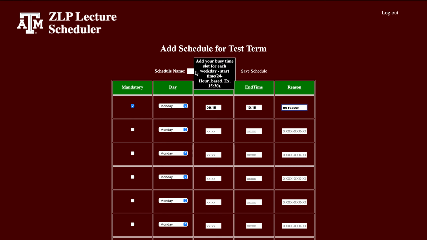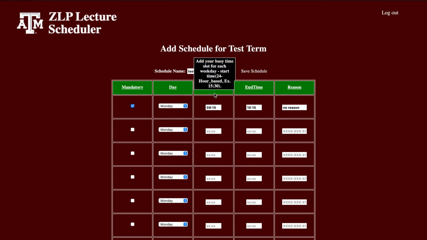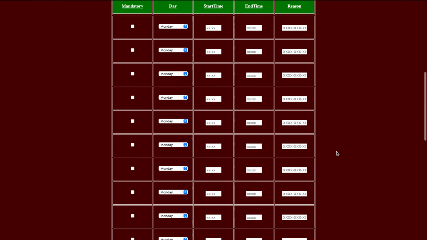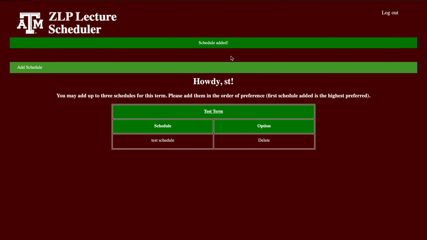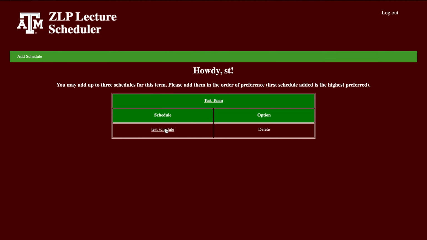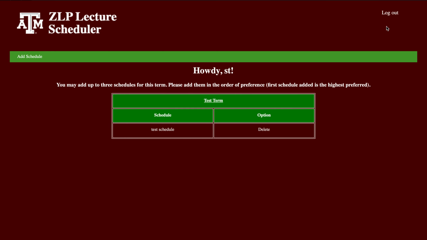And we have to name this schedule test schedule. And here we have the tooltip that tells students what needs to be filled in these blanks. Once we finish adding the schedule, we save the schedule. And it's here, it's done. We can click into it, see the details, and go back to home.